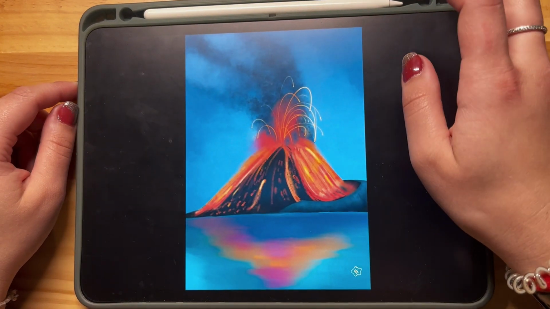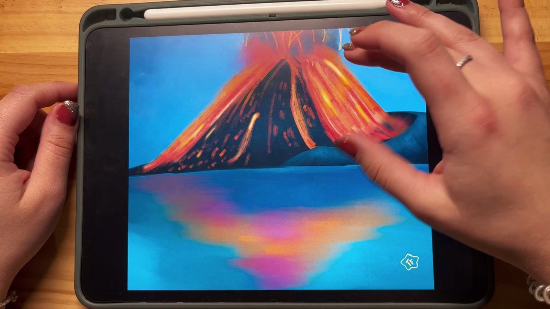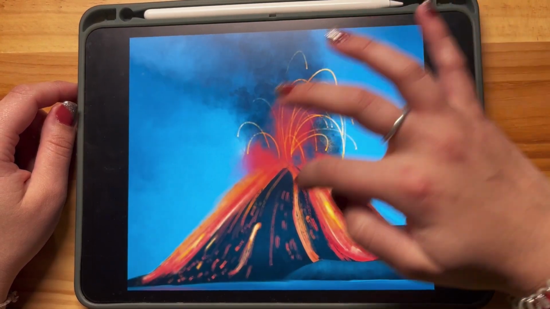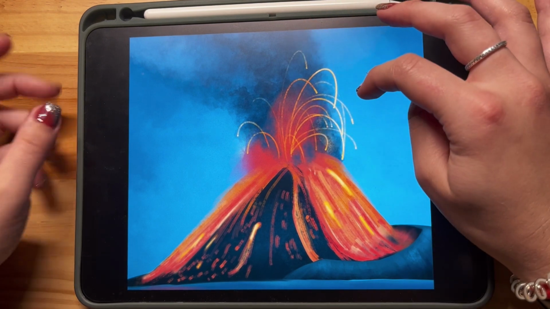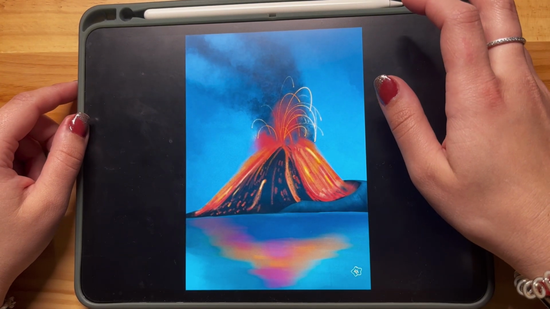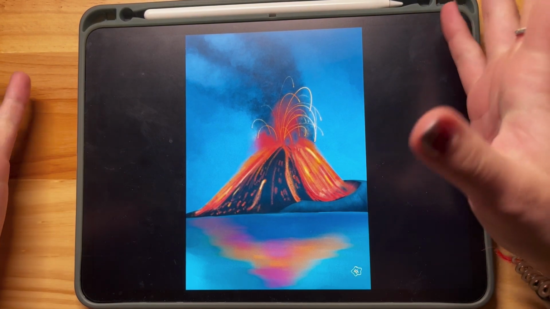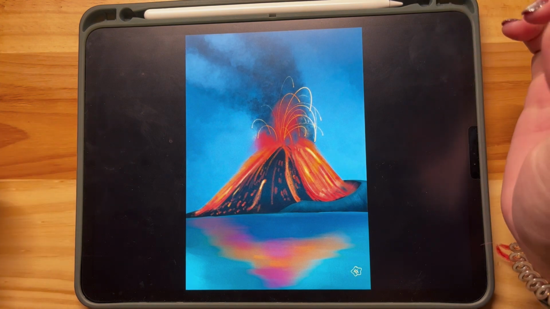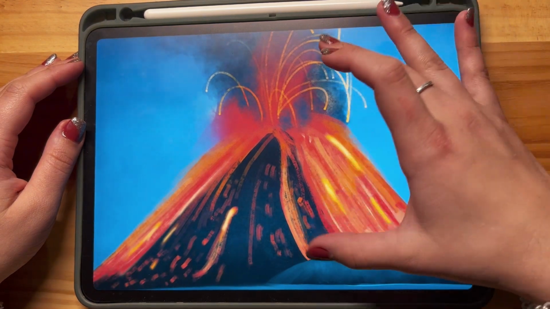Next up is volcano. I had a lot of fun with the reflection in the water. I think it looks really nice, really colorful. I also had fun doing what the volcano was spewing out. Love it. But overall, I don't think it looks that great. Again, too much texture. You lose the shininess and sliminess of the lava. It looks more like hair than lava.